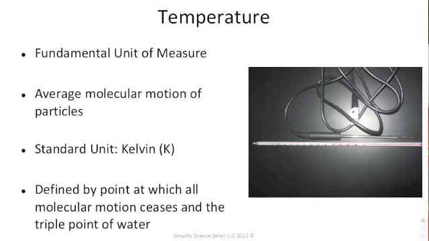And then we have temperature. Temperature is another fundamental unit of measure. It's the average molecular motion of a particle. You could also say it's the average kinetic energy of a particle. The standard unit for this is Kelvin. It's a scale that we measure everything in science in. Our normal thermometers are going to be in Celsius, but the standard unit for temperature in science and calculation is going to be Kelvin. It's defined by a point at which all molecular motion ceases and the triple point of water. And so that's going to be our definition of temperature.